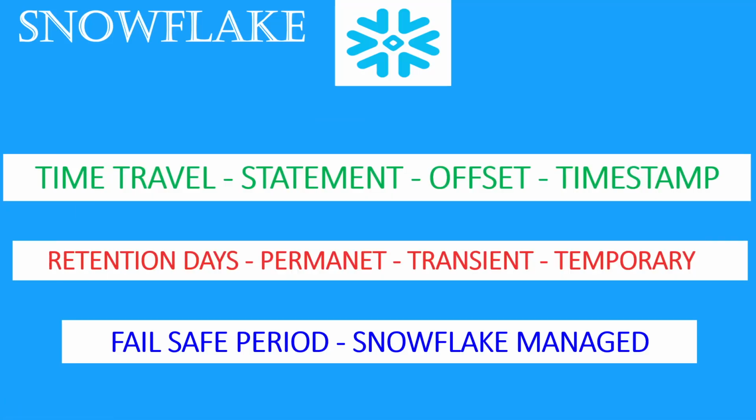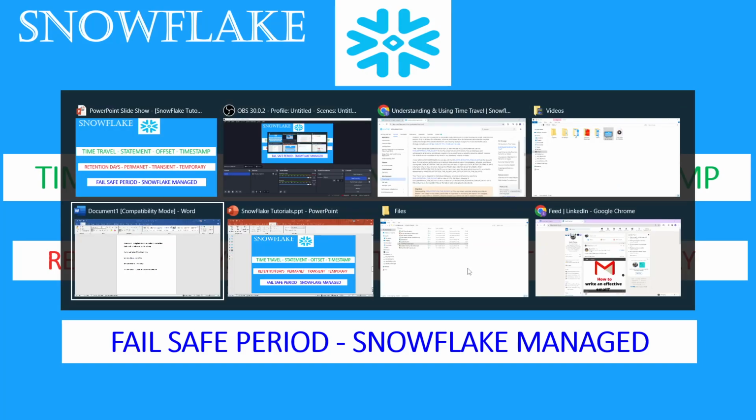In today's session we are going to understand what is time travel in Snowflake and how we can leverage the benefit of the time travel feature by making use of keywords like statement, offset, timestamp. And also we'll understand what the retention days available are for permanent table, transient table and temporary table, and in which instance we can use either of these. And lastly, we will understand what is the benefit of the fail-safe period that is provided by Snowflake. So with that, let's get into the session.